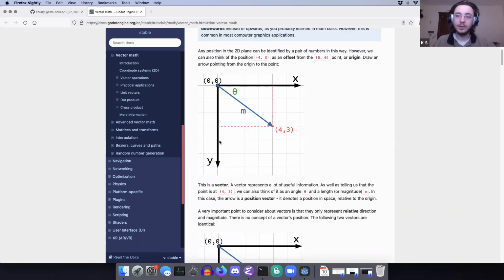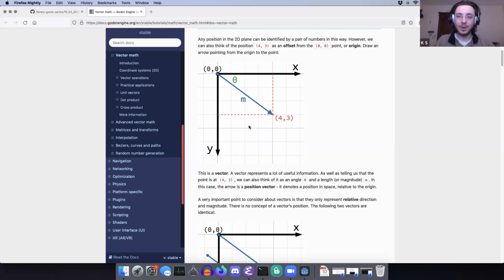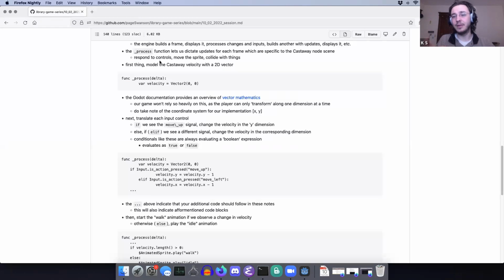We're not going to do a bunch of particularly advanced physics. But I would investigate this article, or you can also use Wikipedia. Wikipedia has a good article on vectors, just to be kind of familiar with it, because we're going to be talking about the 2D coordinate plane. So it's helpful really to just understand that a vector is a pair of 2 numbers. At a base level, that's what it is. And that's what we're going to use to describe where our character is in the world.